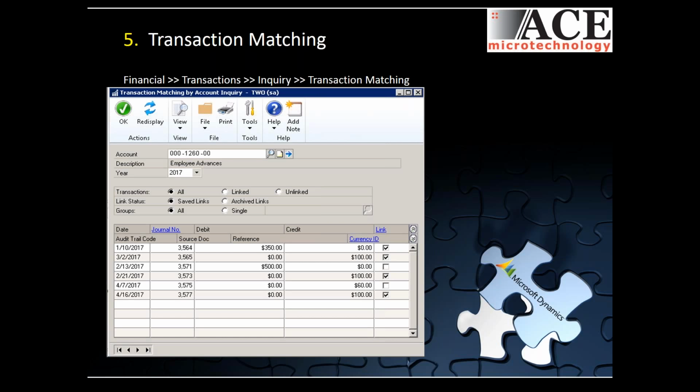One thing to note with transaction matching is that we are matching transactions in GP that have already posted. You're not going to match transactions as they're taking place in the process. You're going back in after the fact and saying these things come together and clear themselves out, match themselves out.